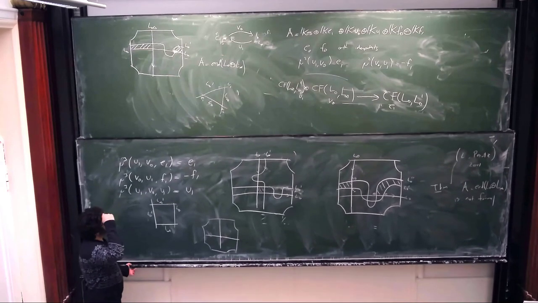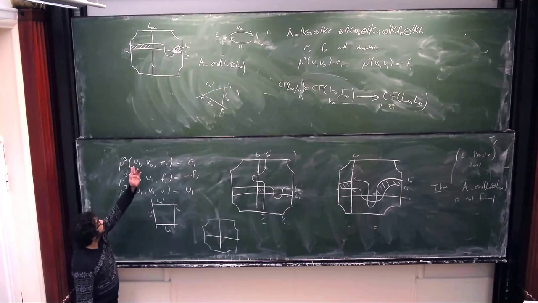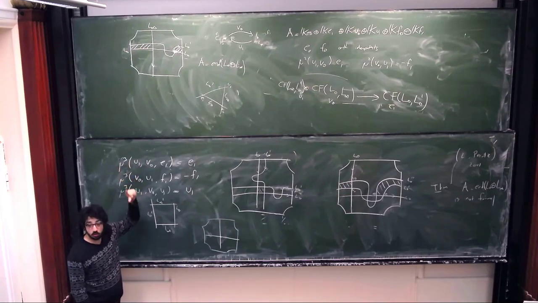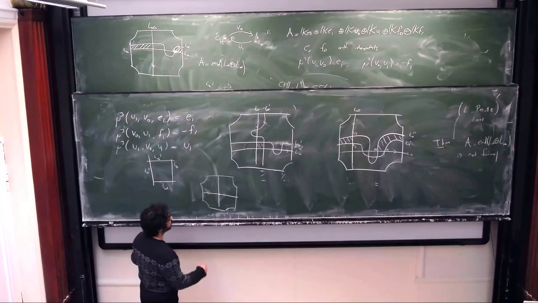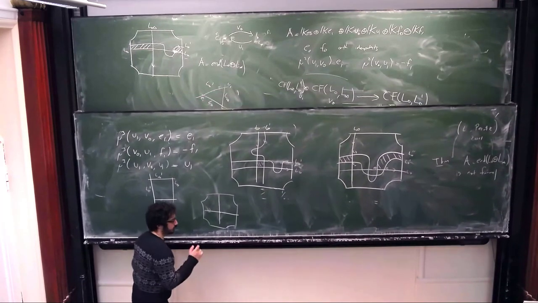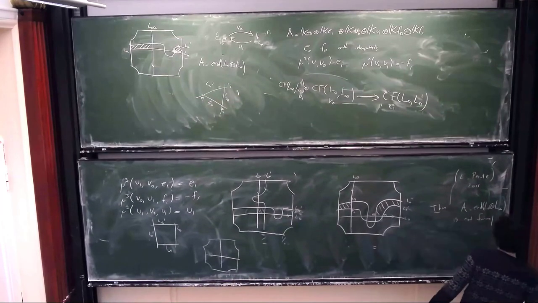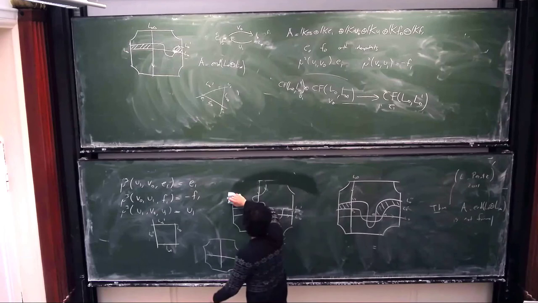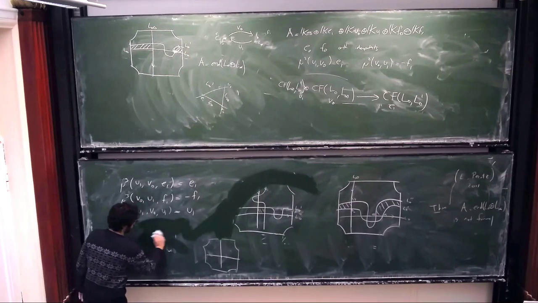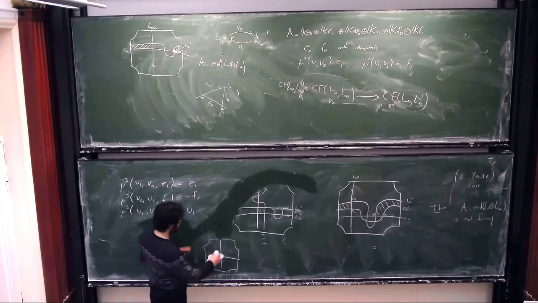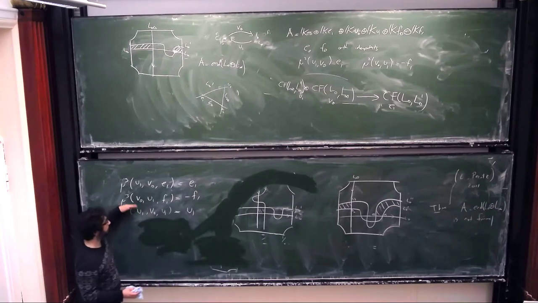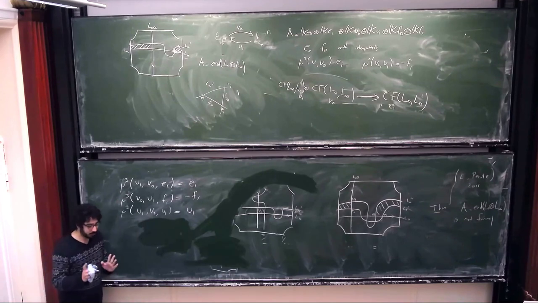By the way, a hint for the future is that these objects are mirror to the structure sheaf O and the skyscraper sheaf at the point of the nodal curve. Is there a secret pairing in this category? There is. This is a compact category, so there is a pairing. But the representative that I wrote is not the cyclic one. Maybe I can talk to you about it later.